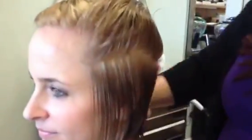Okay, we got Melissa's color done. So now I've sectioned off for her haircut. And you can see I've got this carved out, you know, at the round of the head here. I've got the neckline where I will know this is going to be short. So we get this hair out of the way on this top, and we're going to work on the bottom first. So doing a little scissor over comb here still leaves these sides nice and soft.